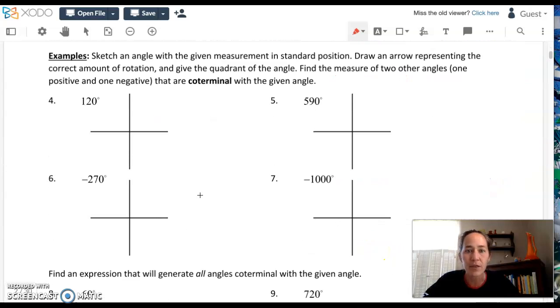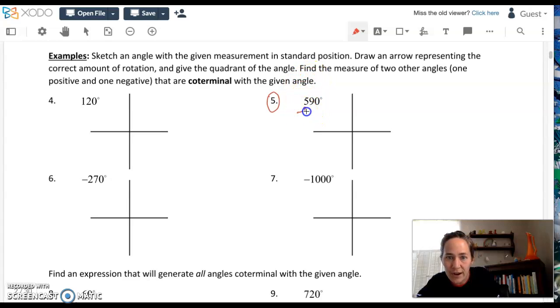So how do they come into play? Let's skip around on this next page. Can you sketch? I want to do a tough one. Let's sketch an angle of 590 degrees and see if we can follow all of these directions. Again, in the very last example, I see a number that's bigger than 360.